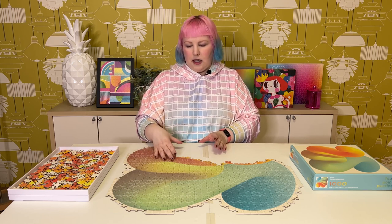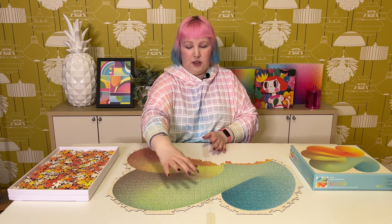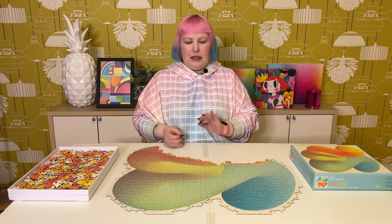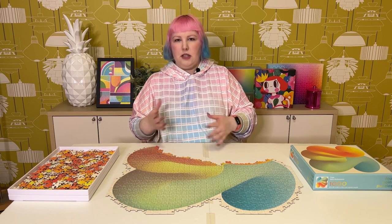But my one con so far, which isn't too bad, is that there is definitely sheen and a bit of glare. Like I said, these aren't super glossy, but I can see there's a sort of patch of sheen going on there from the ring light. So I was finding that happening a little bit while puzzling.